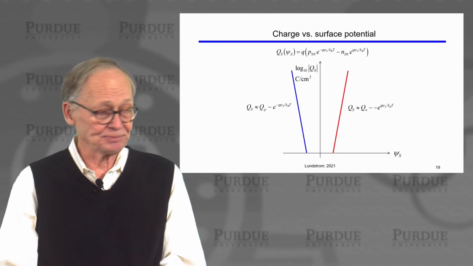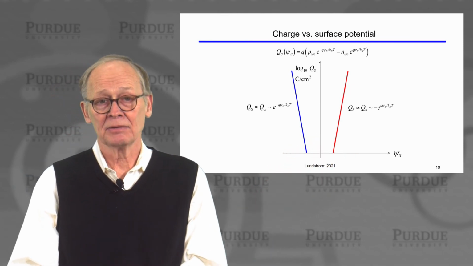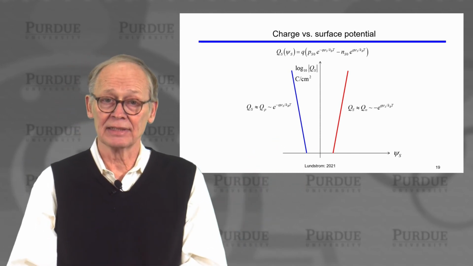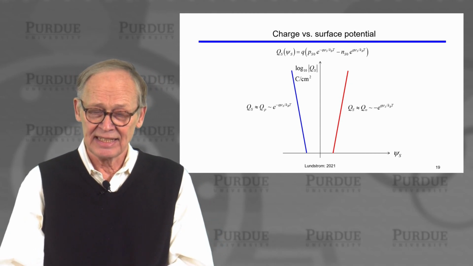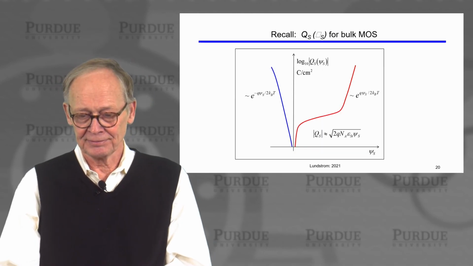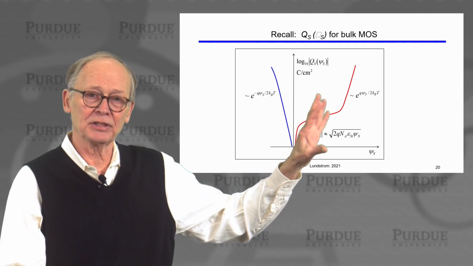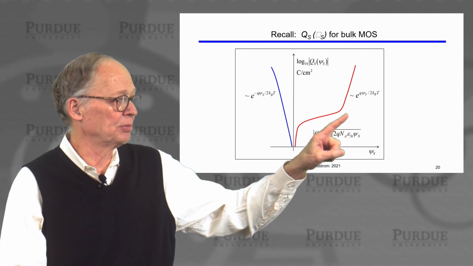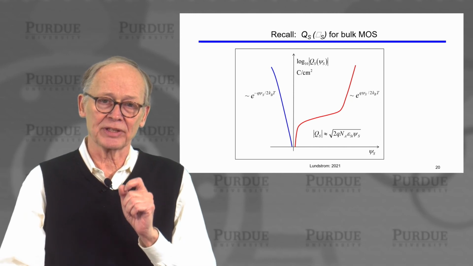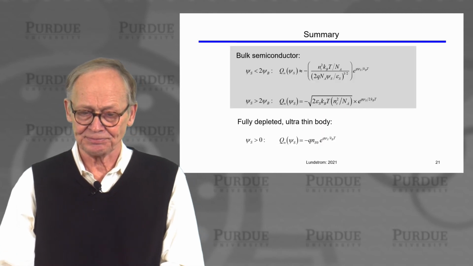So if we are to plot that, it's very simple. The electron concentration increases exponentially when the surface potential goes positive. The hole concentration increases exponentially when the surface potential goes negative. It looks sort of like the bulk system, except there's no depletion charge. So very similar to what's happening here, but there is no charge to deplete. These structures are fully depleted to begin with. We simply have an exponential variation of the electrons and the holes, but it's e to the q surface potential over kT. There's no factor of 2 in these ultra-thin, fully depleted systems.